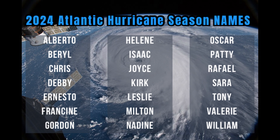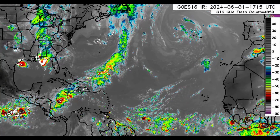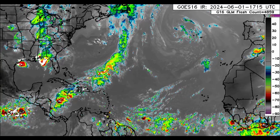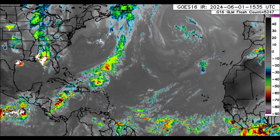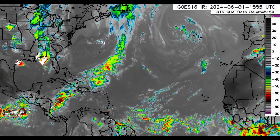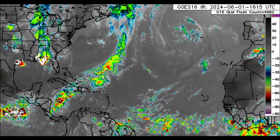That is just some updates — again, nothing expected to form over the next couple of days in the Atlantic basin. The tropical waves are coming off in numbers moving to the west, and it's a great source of rain for the Caribbean because we definitely need it. At times, though, we have extreme rainfall events or some areas may be very flood-prone, and as soon as there's a heavy downpour there is some flooding that takes place.